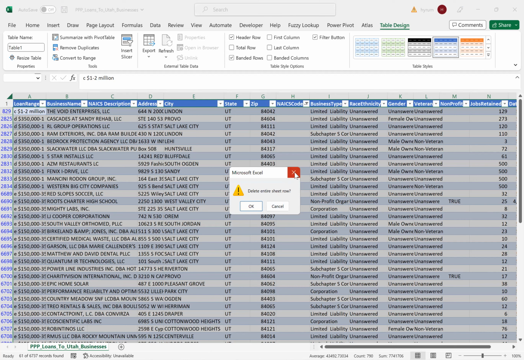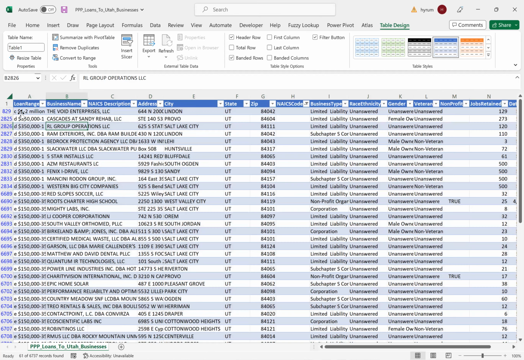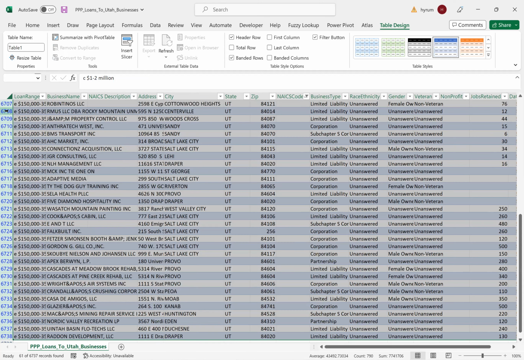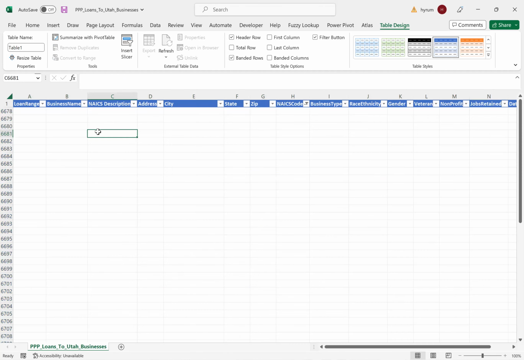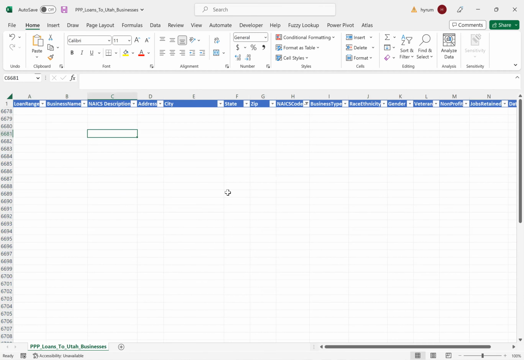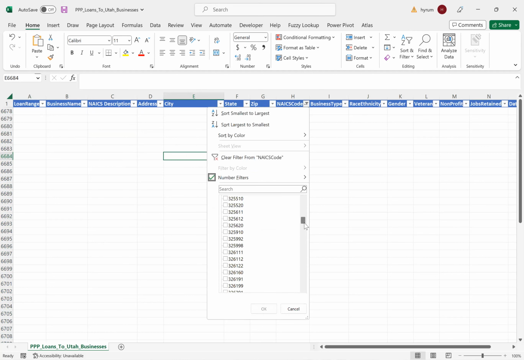Delete entire. Hold on, let me just make sure I got this right. So you just want to... yeah, I guess I do. I do want that Control minus sign. I guess you don't want that, so that shouldn't pop up. I'll just click cancel and reselect all the rows again, and then that should leave everything behind. Yeah, and there will be no blanks left.